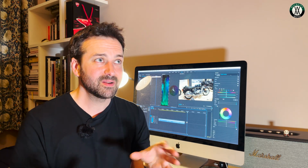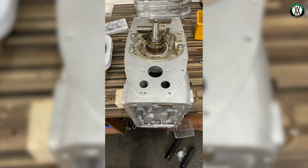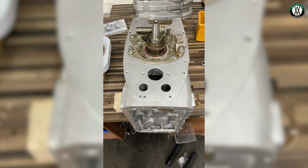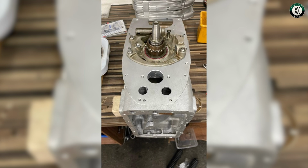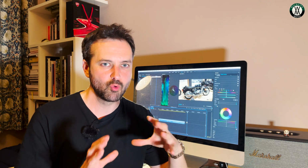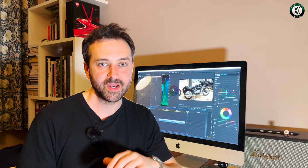Outside of that, nothing too major with the engine, apart from the usual items that you would replace during a full engine rebuild. So that's done. The crank, as you can see here, has been put back into the casing. All of those cases were sent off and vapor blasted as part of that process. I did manage to resist the urge to get everything Cerakoted black. I was thinking about that at one point, but we're just going to keep it raw alloy. I think it looks absolutely beautiful. I will get this properly sprayed up with ACF-50 to hopefully stave off any future corrosion, but we're going to keep it raw, which is going to look great.